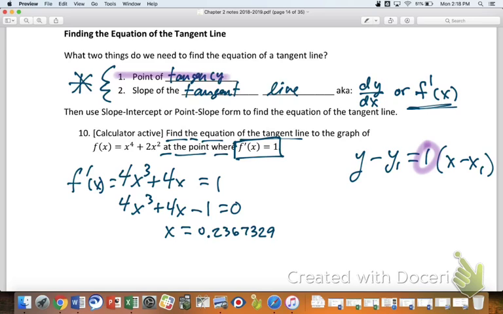Okay. So then, where would that number go within the start of my answer over there? Isn't that an x-coordinate? X1. That's the x-coordinate for my point of tangency, so I think it would go right there. How do we find the y that goes with that x?